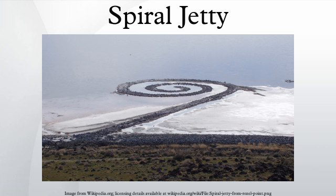Preservation: the current exposure of the jetty to the elements and to the ravages of its growing number of visitors has led to a controversy over the preservation of the sculpture. The discoloration of the rocks and the exposure of the lake bed having altered the colors of the original, a proposal has emerged to buttress the sculpture and restore the original colors by the addition of new basalt rocks in the spirit of the original. It is expected that without such additions, the sculpture will be submerged again once the drought is over.